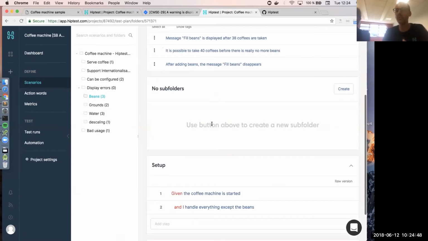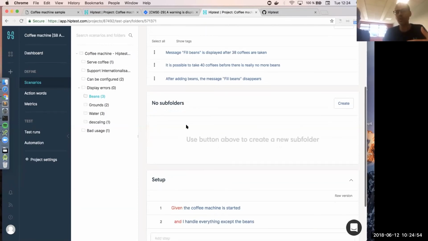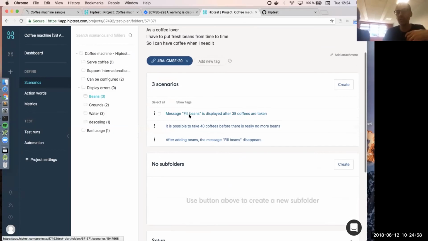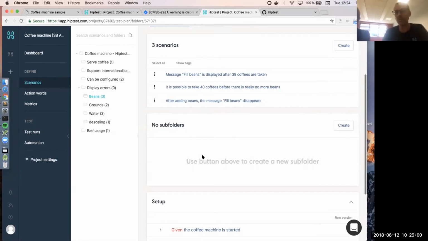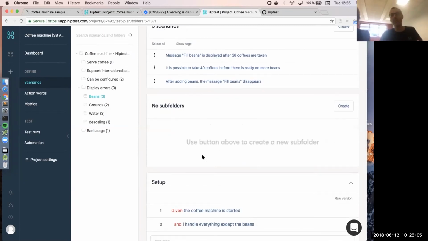So instead of creating duplications and adding these 2 steps in all the scenarios, you can create a setup for a feature, so for the beans feature, that will be shared by all the scenarios of this feature. Here again, the idea of the setup is to use or reuse existing steps, so the action words, when it's possible.